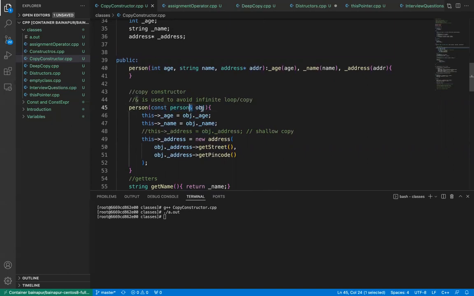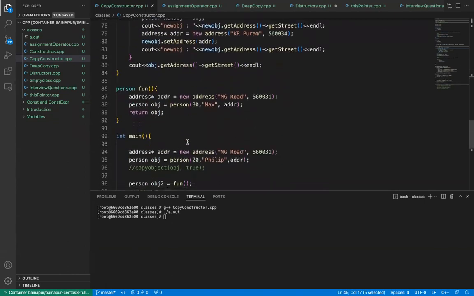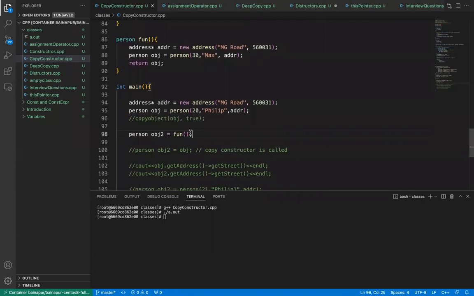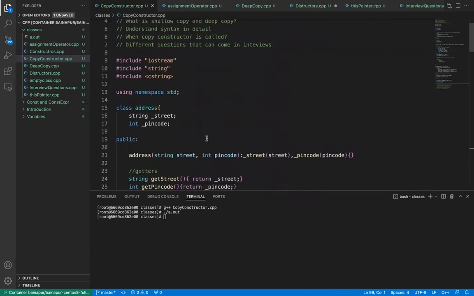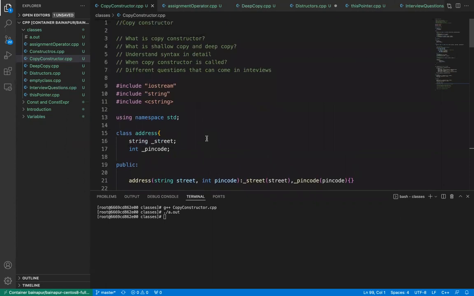It means that whatever the caller is passing, it is pointing to that same object only. It should not be modified. That is one reason why we use const. The other reason is to allow such statements: for a temporary object to be copied, we need to have a constant. I think I covered all the things here.